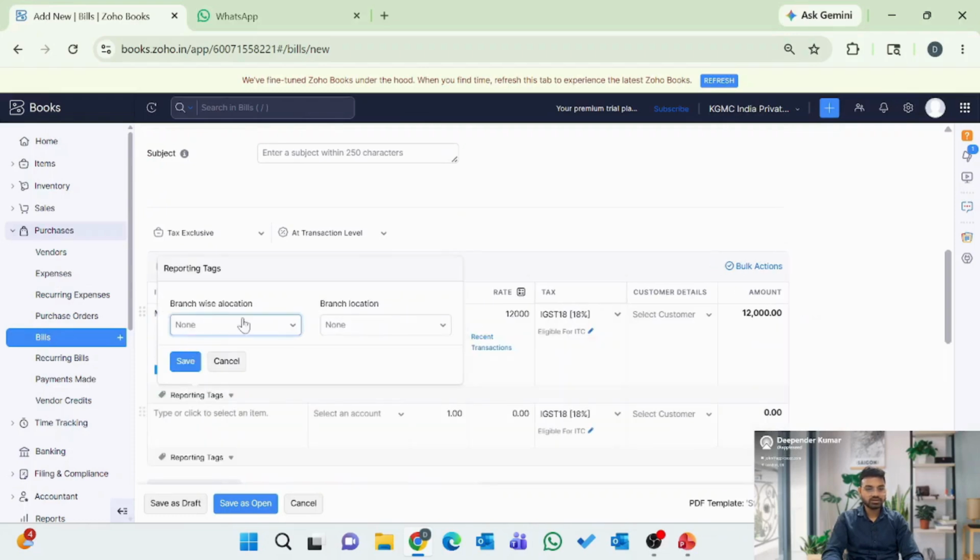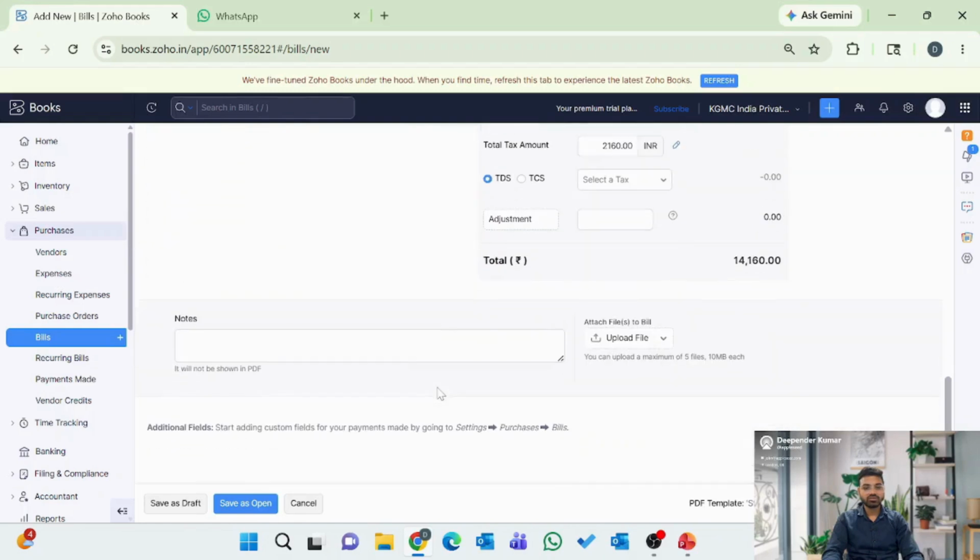I have created the branch location. So if I go here, see I have Faridabad, Noida and Manesar. I can choose any and click on save. It will be associated with this reporting tag.